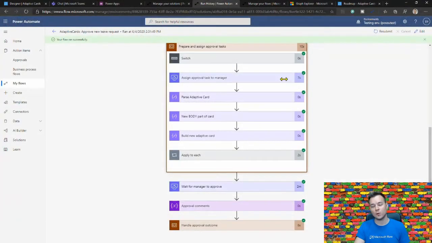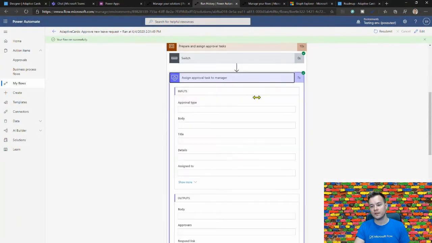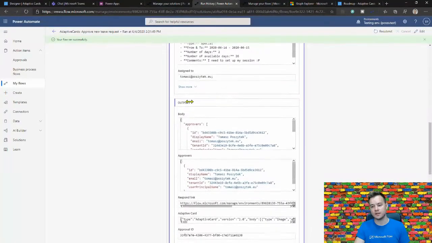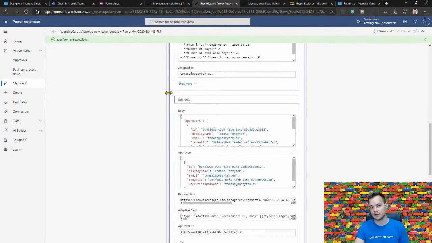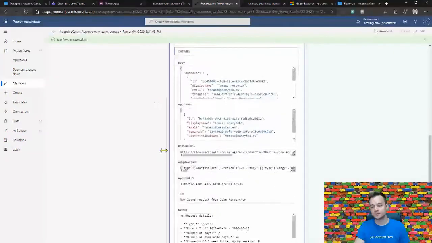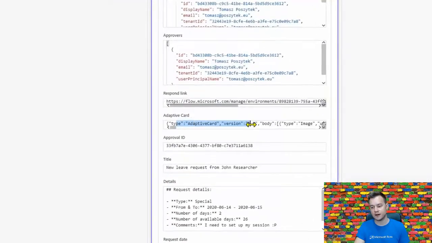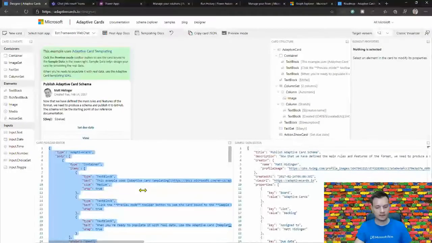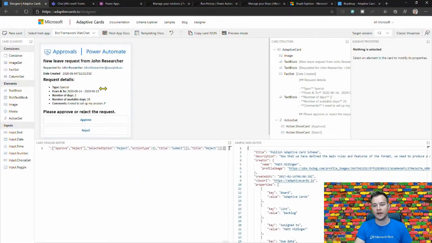Now, if you're not aware, one of the outputs returned by the action to assign a task without waiting is the code of an adaptive card. So if we copy it, or if we send it to Microsoft Teams, we will have this kind of adaptive card displayed.